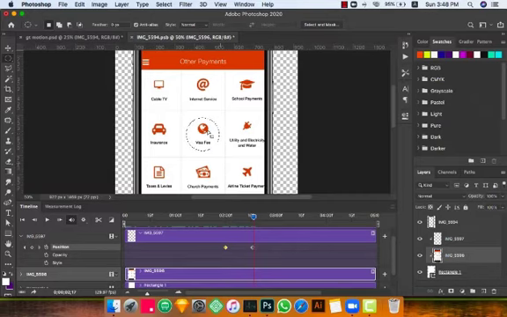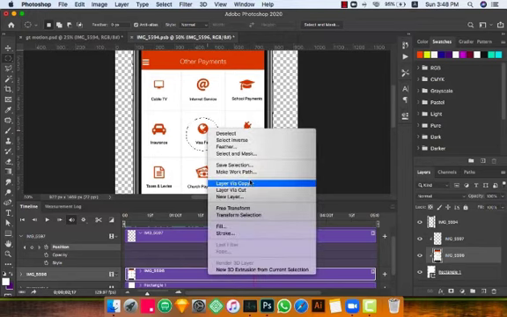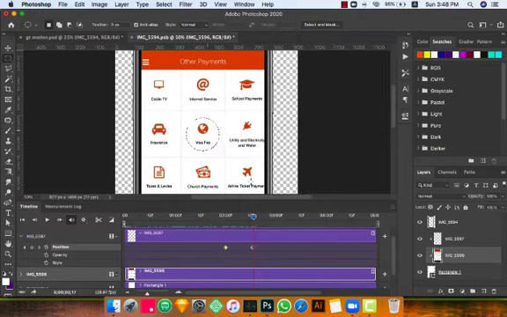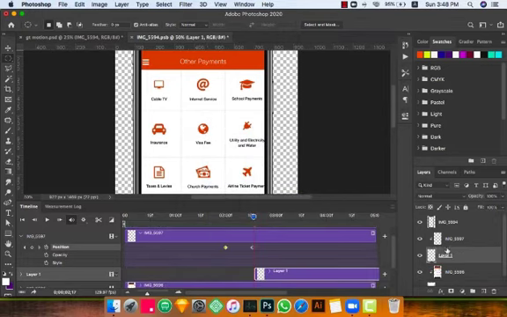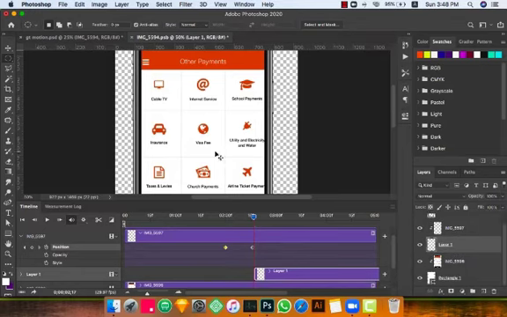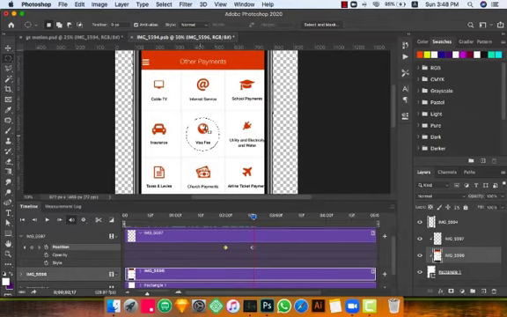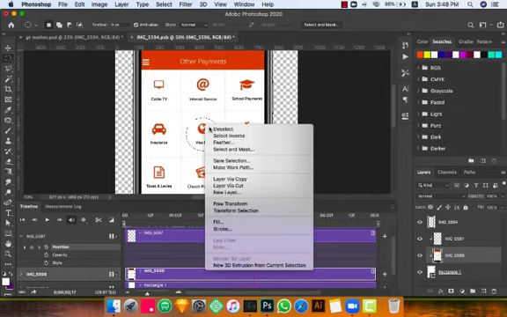So I'll right click and select Layer via Copy. Alright, fine. Let me do it again. I'll right click.